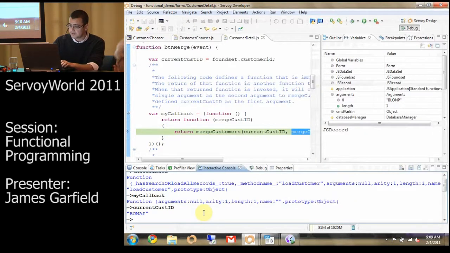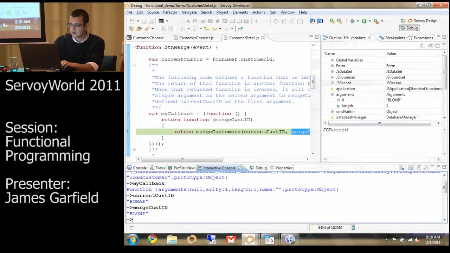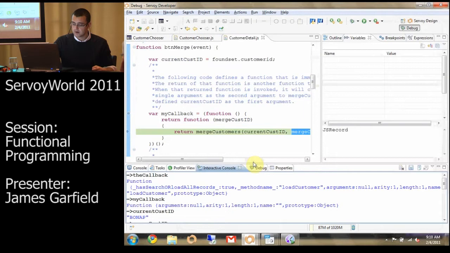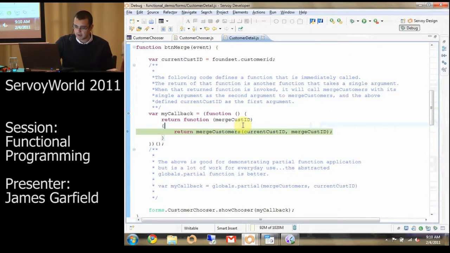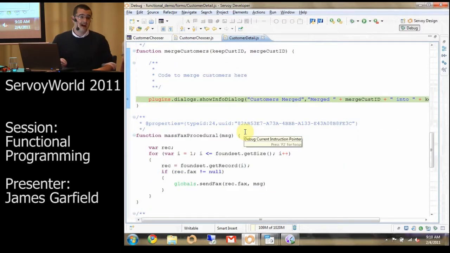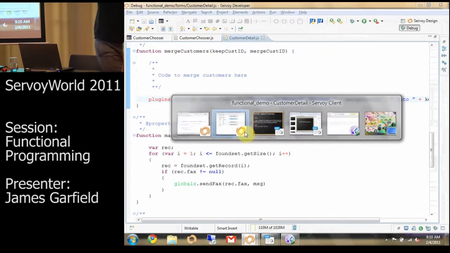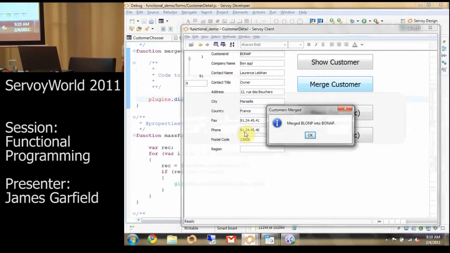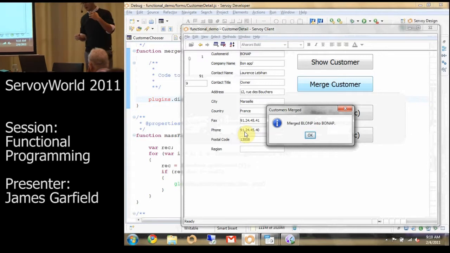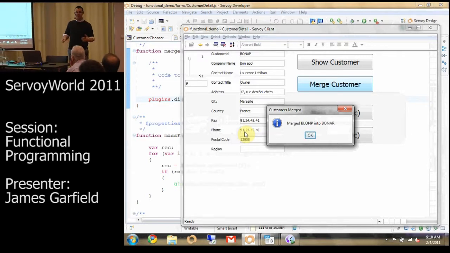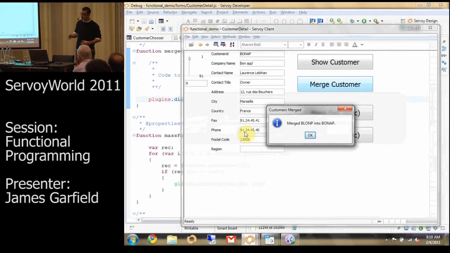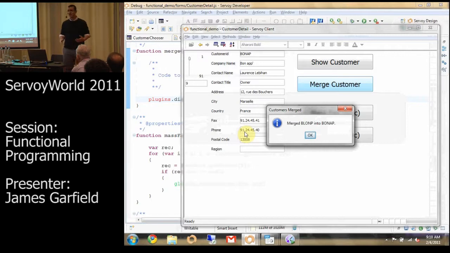So you can see we have both the variables we're looking for that will get passed into merge customers, and we get the result, and now they're merged. And so we just transformed our 2-argument function, merge customers, into a 1-argument function that just took the customer we wanted to merge so that we could use it with our handy-dandy little customer chooser.